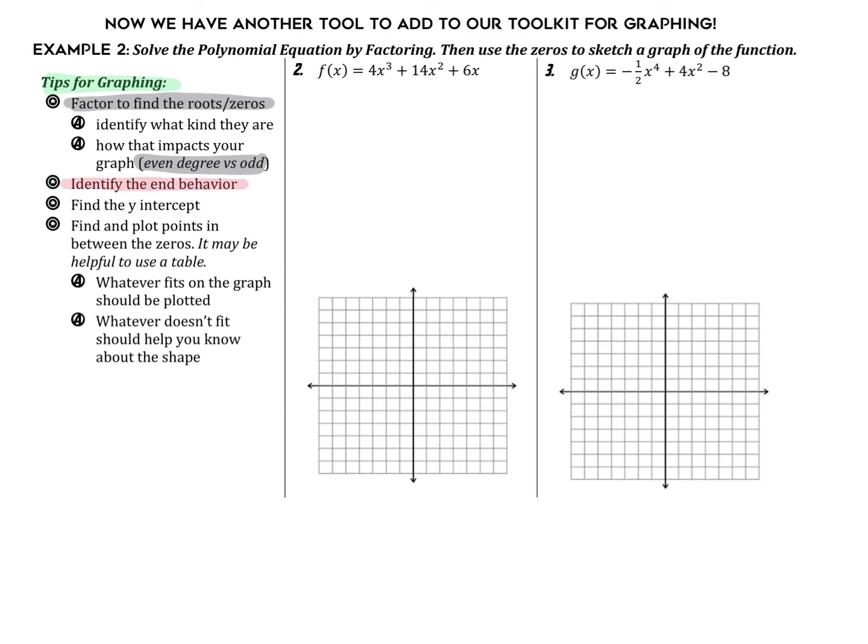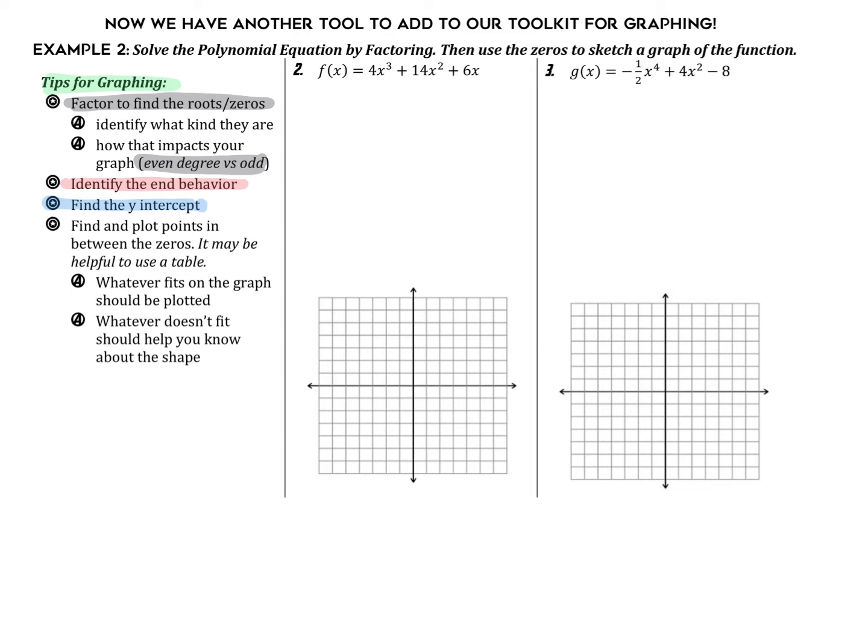Is it even? Does it point the same direction as it goes to infinity and negative infinity, or is it odd? Is the leading coefficient positive or negative? What do those key things that we've already talked about in previous lessons tell us about the graph? Does it have, or what is the y-intercept? Now, sometimes the y-intercept is just going to be one of those zeros that we already found, but sometimes the y-intercept is going to be something different. That's an easy point to plug in a value for and plot.